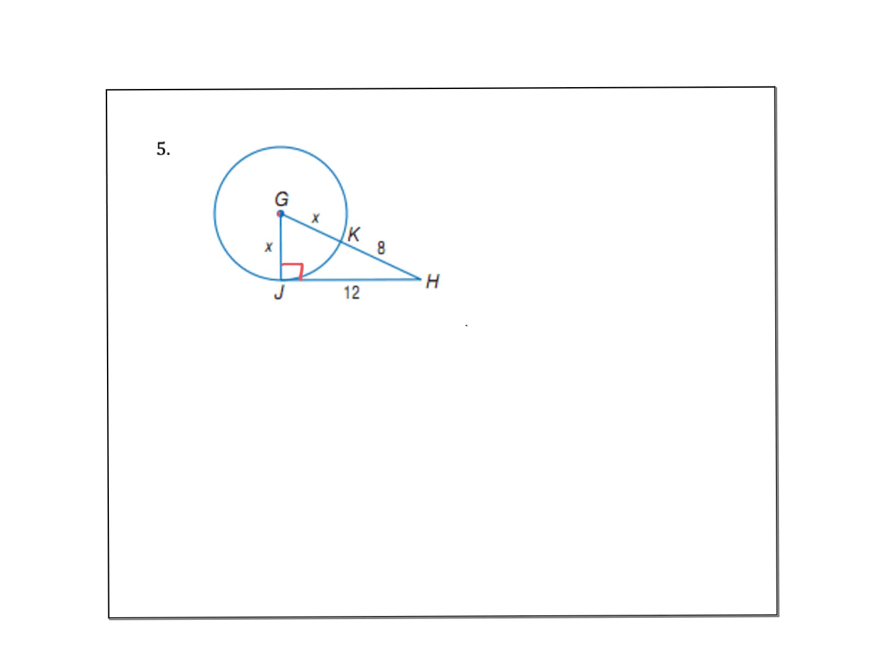And so we're going to take x squared plus 12 squared, and then we're going to set it equal to this side squared, but this side is tricky. Part of it is x and part of it is 8, so altogether it's x plus 8. Very tricky. So let's set it up. We're going to go x squared plus 12 squared equals, and I'm going to put this in parentheses, x plus 8 squared. And now we're going to start simplifying.